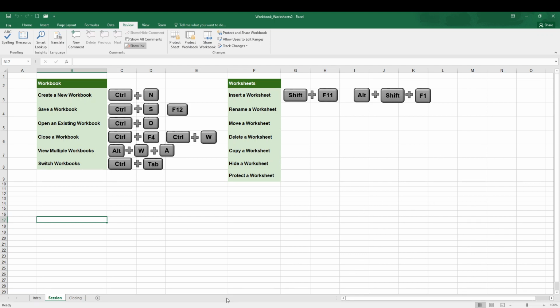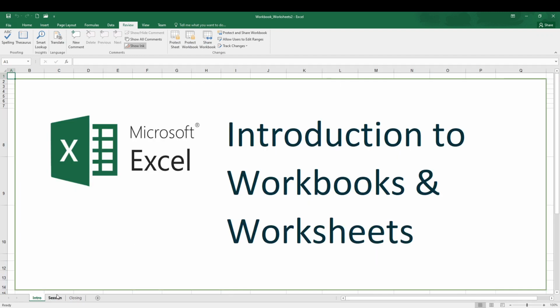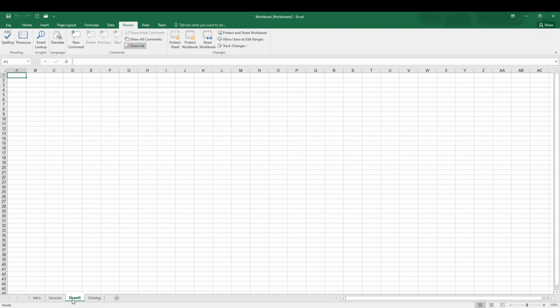What is Worksheet? Worksheet is a collection of cells where you collect or store your data and manipulate. Each worksheet has columns that are named with alphabetical letters, and rows that are named with numbers. In one workbook, you can have several worksheets, and you can see here we have our worksheets open. To create a new worksheet, you simply press the plus over here, and you have a new one.